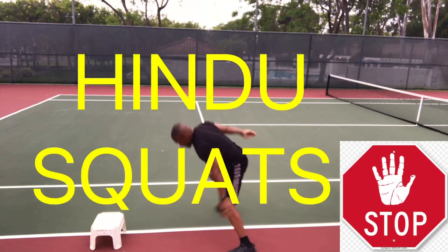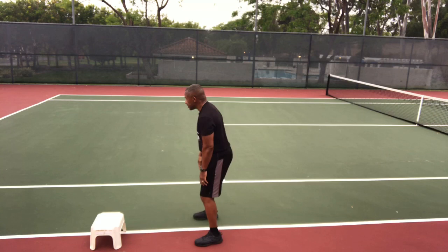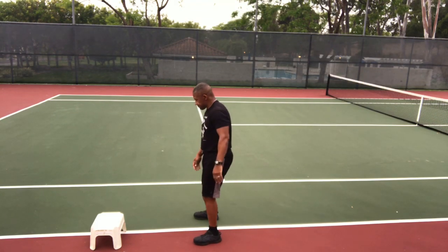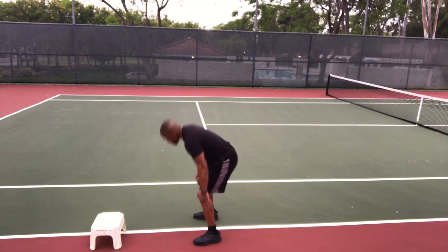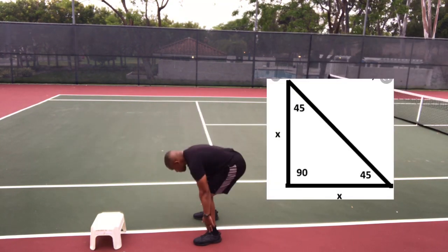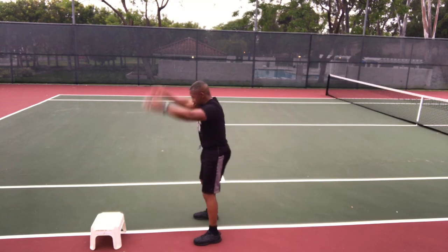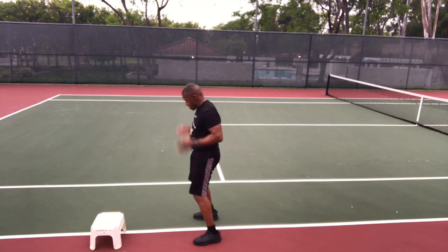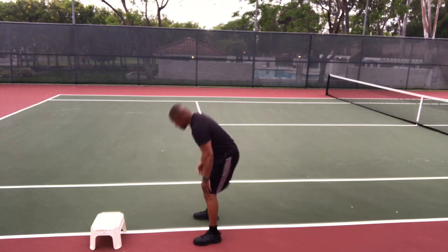Stop, Hindu squats, and we're going to do the modified Hindu squat. I'll show you how to do that. Get ready to squat down and touch your ankles with your hands. Go, squat down, touch your ankles, and when you come up, bring your hands all the way up, stick the hat on your head, make sure your back's at least at a 45-degree angle, and stick your butt back. And I need you to exhale as you compress. You can probably hear me exhaling like a steam engine.